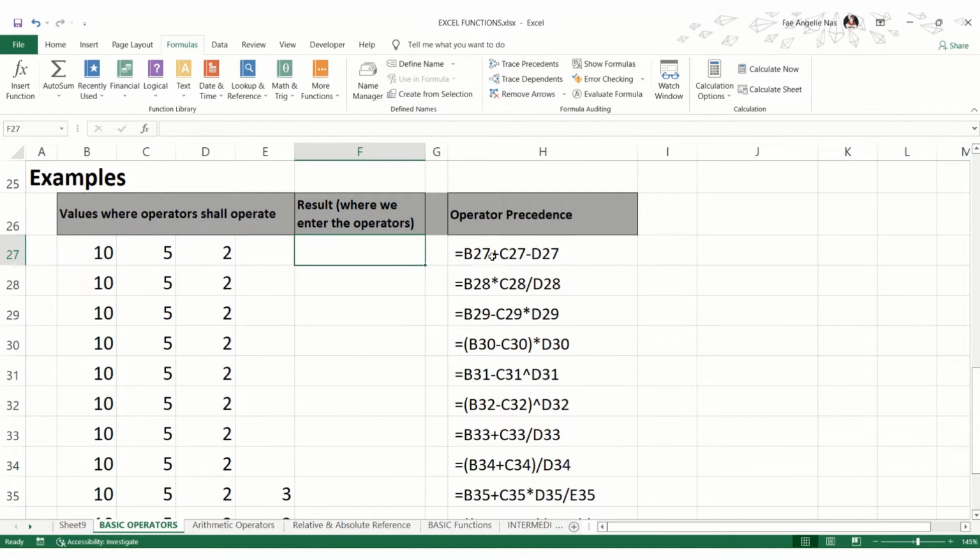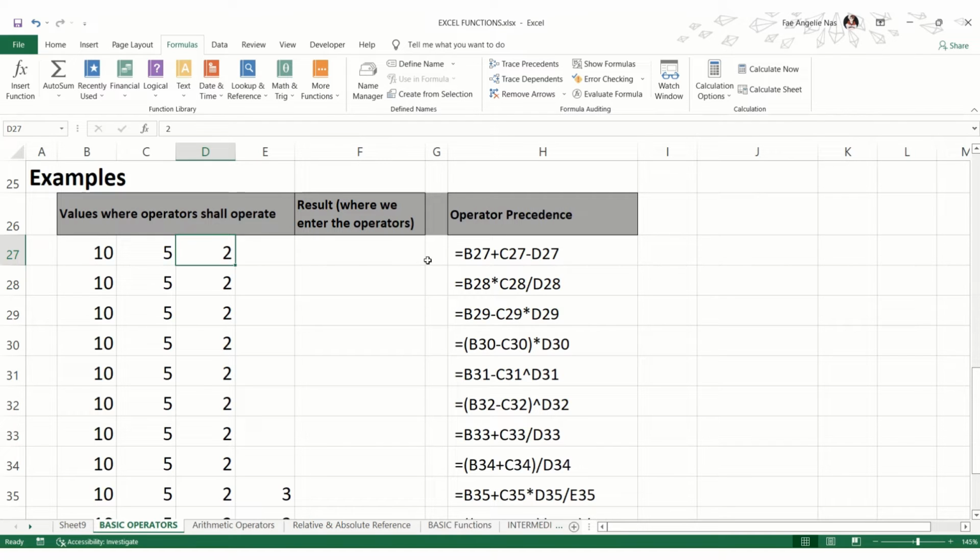For example, we want to know the result of 10 plus 5 minus 2. 10 is entered in cell B27, as you can see in the name box of the cell. 5 is written in C27, and 2 is written under D27.